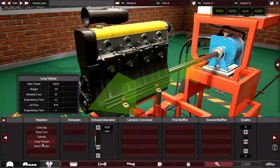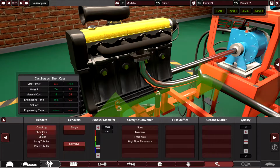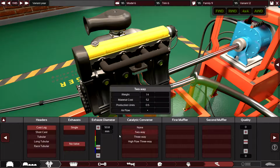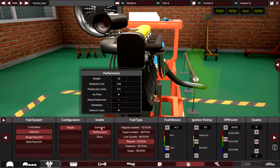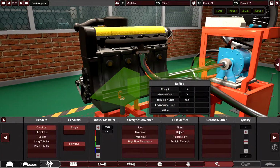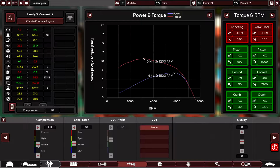We could use tubular, but I think that's aluminium, so the development time is higher. What's the difference in development time between cast iron and cast log? Truth be told, I think I'll just try cast log. If cast log is able to make the power, then I see no reason we couldn't get away with it. Again, it's not the ideal technology, I must emphasise that, but if it works, it works. We don't want a performance intake, we want to save a bit of money there. Just see what I can get out of it, because it's only a 110 horsepower engine we've got to compete with. So, it shouldn't be too hard. I think we need a single baffled muffler, and that should be the basic engine job done. Just basically turn the fuel mixture down, try and tune it for economy slightly, and I should be on my way.